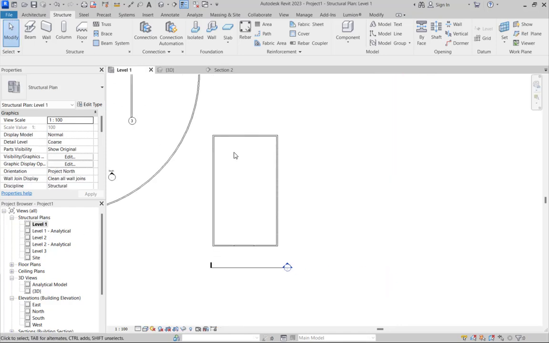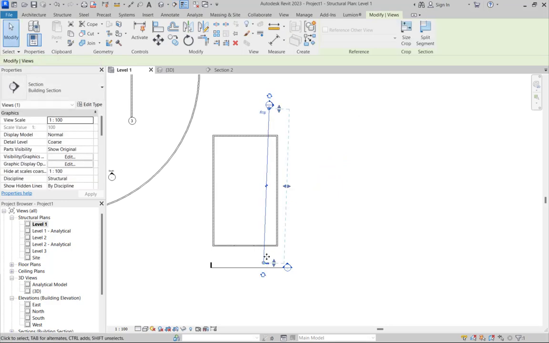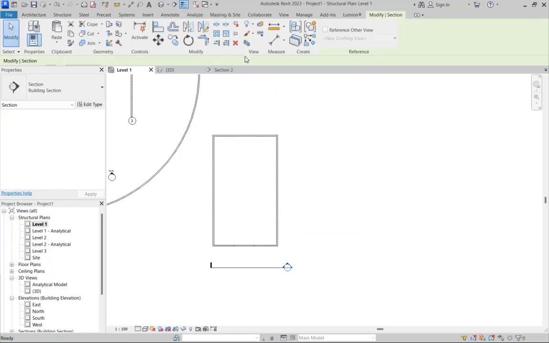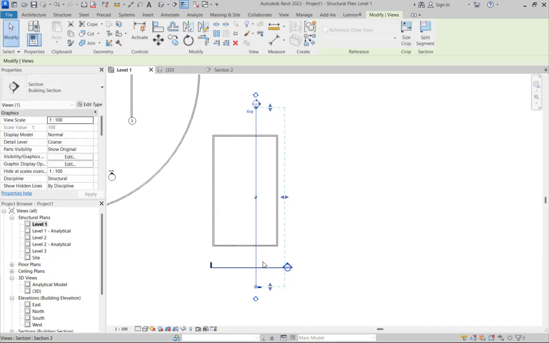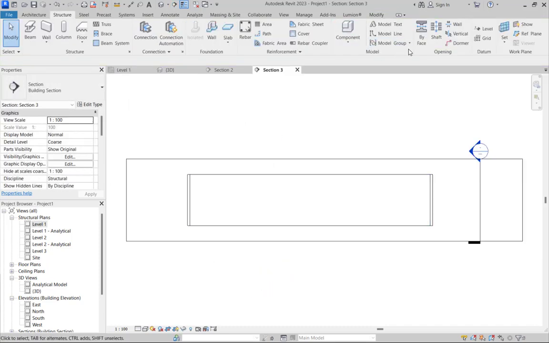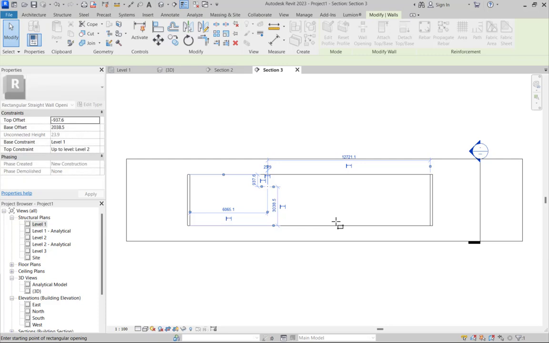Also, I can still take a section here and use, let's try this, wall opening here.